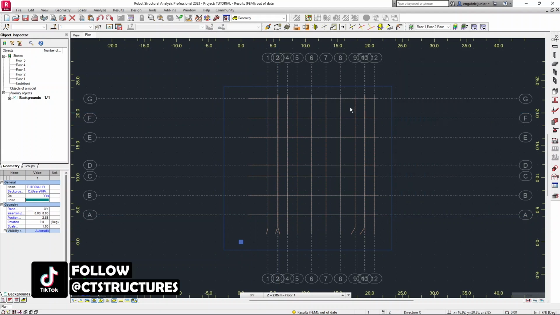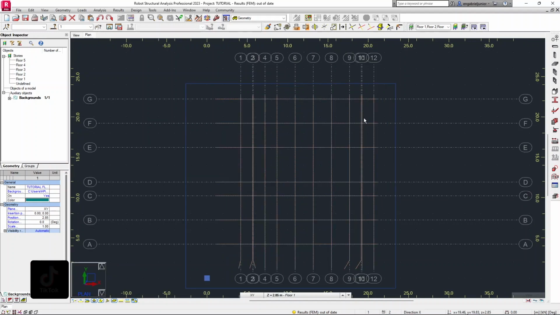Next up, we're going to define the sections. So as you can see, the building is for a slab of 150 millimeters. And then the main beams are just 200 by 500. Then we're going to have some flat beams running within the slabs of just 1000 by 150. Then the columns will be 200 by 600. So let's go ahead and define them.